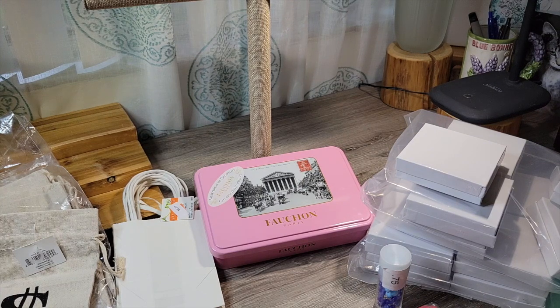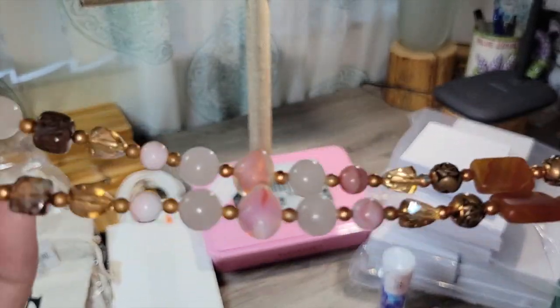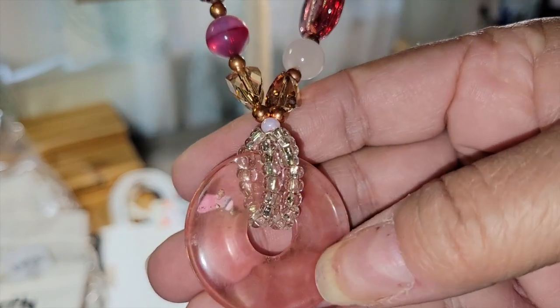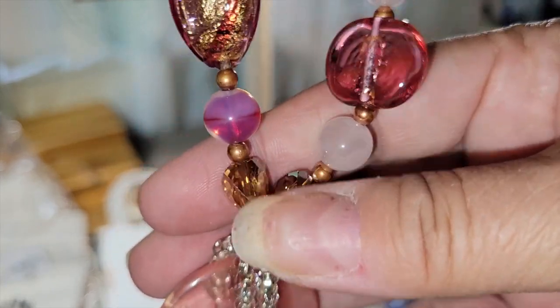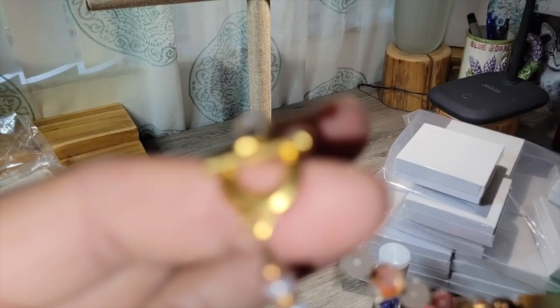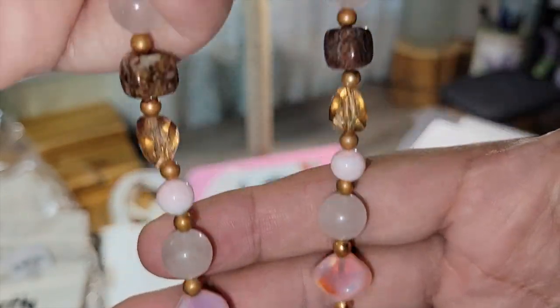Let me show you the necklace I'm wearing now. A lot of these costume jewelry bundles and mixed jewelry lots that I get — at the bottom you're always finding broken pieces, loose beads, or stretchy cord bracelets where the elastic is wearing out. So I'll collect the pieces and restring them. I made this one — it has a cherry quartz donut I found in a gemstone lot, then seed beads, glass beads, some rose quartz, vintage glass beads, copper spacers, and a nice gold-toned clasp. Just simple bead stringing, but something a little different besides just selling costume jewelry.